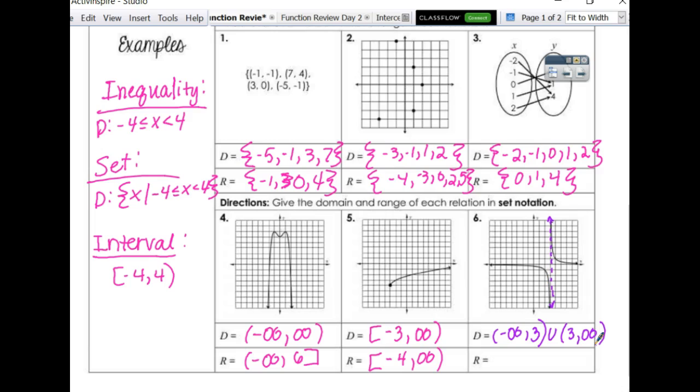And what happens bottom to top? Bottom to top. Are they connected? No, because this is here, and that is at what? Oh, so I'm going to have negative infinity to 0, 0 to infinity. And this is a picture of the rational function. This is a rational parent function. This is like the line that gets blown in half because of the asymptotes. Okay.